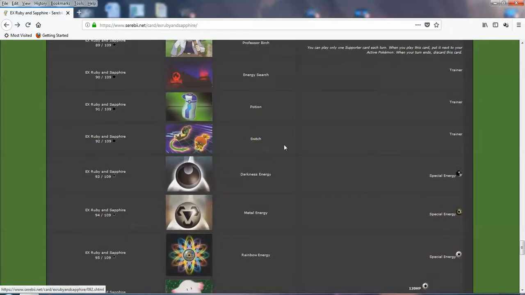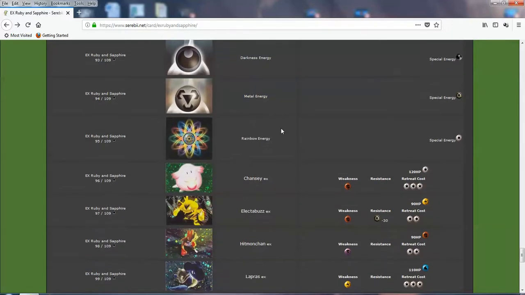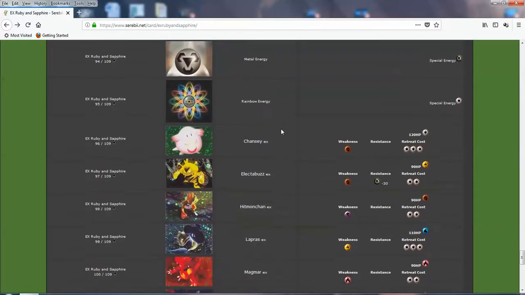Got the Switch, I love this Switch. You get Rainbow Energy, you get the Darkness and Metal Energy, which were updated. I think this was the set where they got the updated effect, where Darkness Energy is just going to give 10 more damage if you attach it to a Dark Pokemon, and the Metal just blocks 10 damage if you attach it to a Metal Pokemon. I think this was the set where this happened.